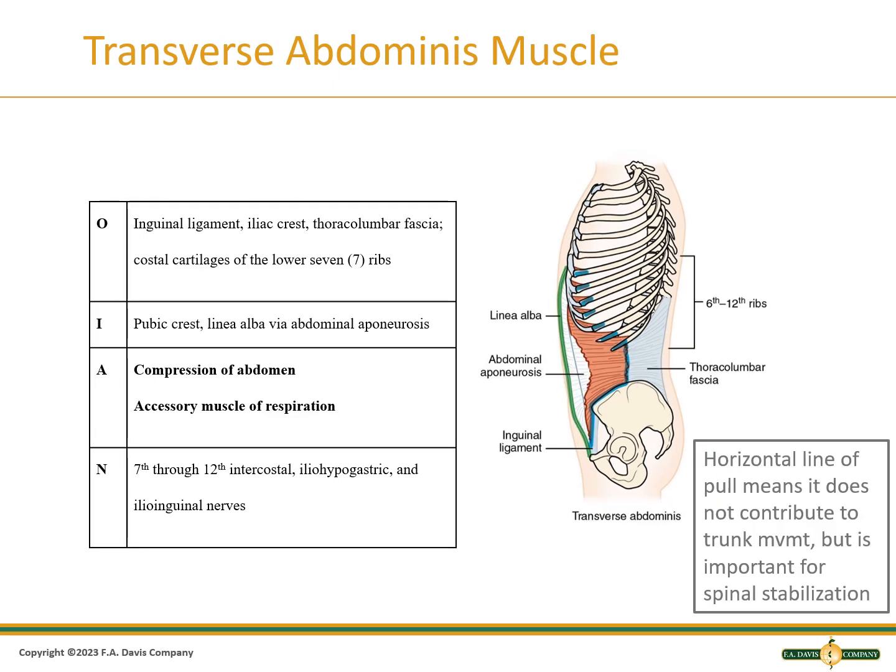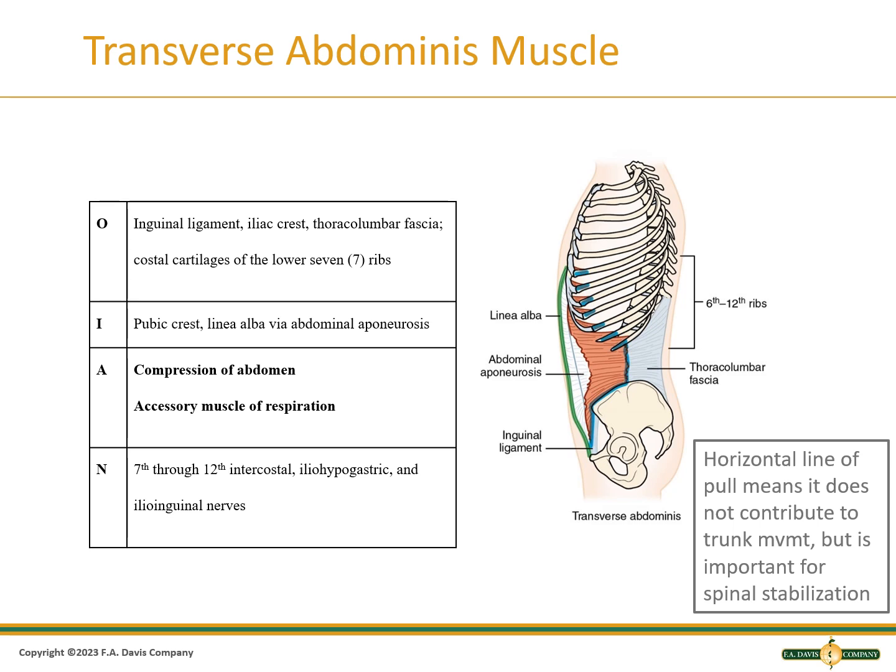Transverse abdominis. This is my favorite muscle of the spine. It is the most overlooked, underutilized abdominal muscle. It is so important for spinal stabilization, but it gets shut down by our bigger muscles, rectus abdominis, and our internal and external obliques, that a lot of people don't have great activation of their transverse abdominis, and that's why they have back pain.